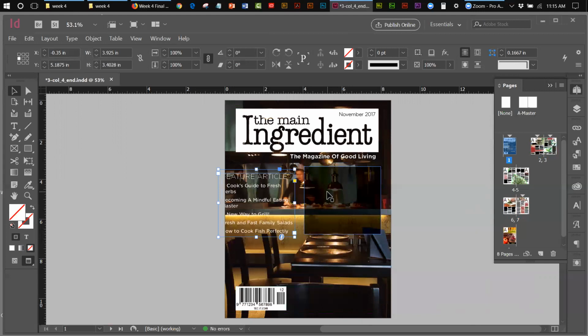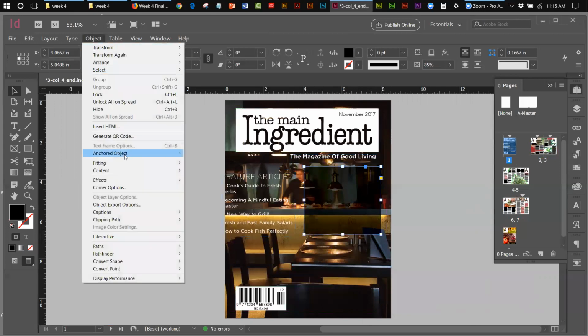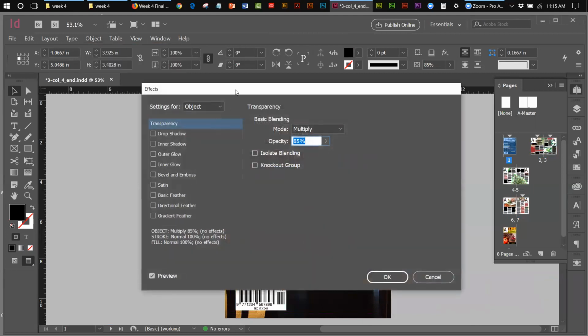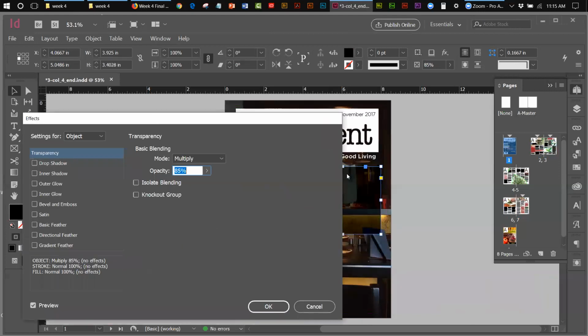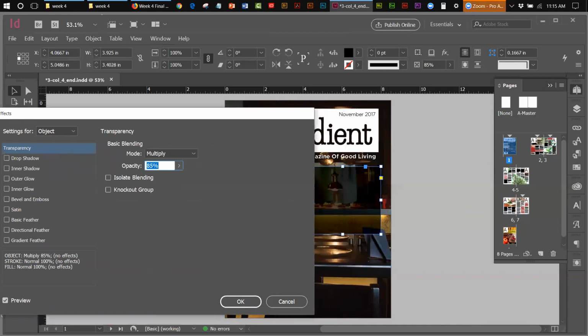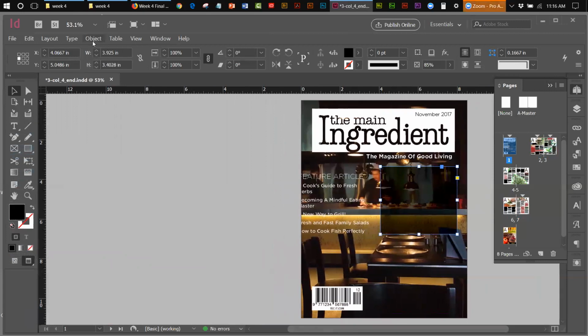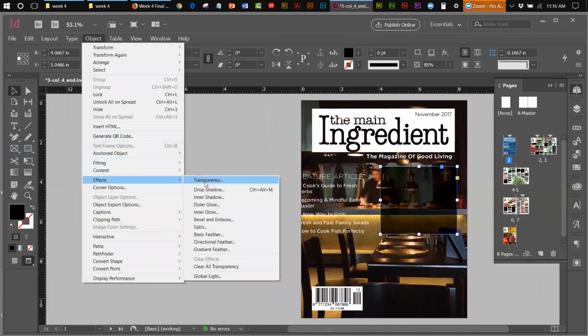So in order to combat that, in order to make this work properly, what I did was I created a frame and filled it with black. I'm going to select it, go to the object menu, go to effects, transparency, and you can see what I did here. This is such a big screen, and I can't adjust it. It's so difficult. Let me move this over. This is a real pain in the neck. Go to the object menu, and let's go to effects, transparency.